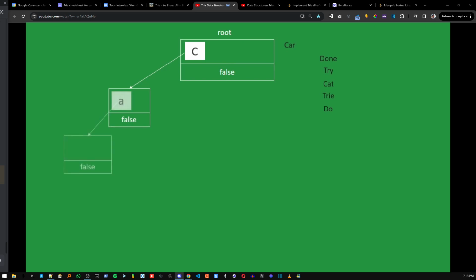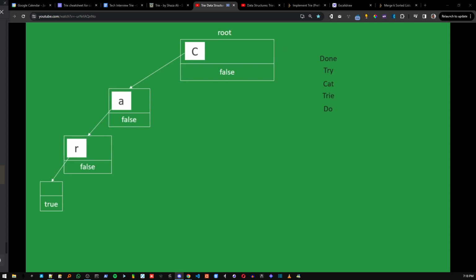So we add A into its map and create a new node. This new node represents prefix CA. As you probably figured out, we add to its map the R character and create a new node. This node represents all words starting with car. Since we want to add this word, we set its indicator to true.